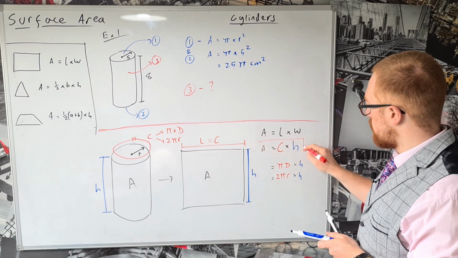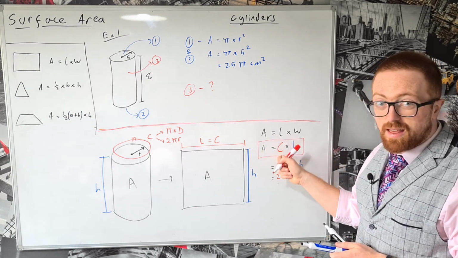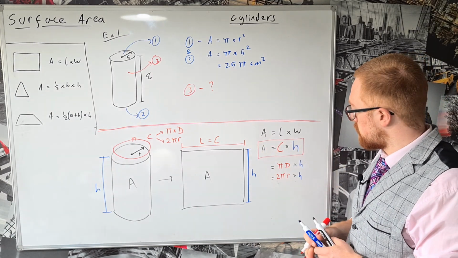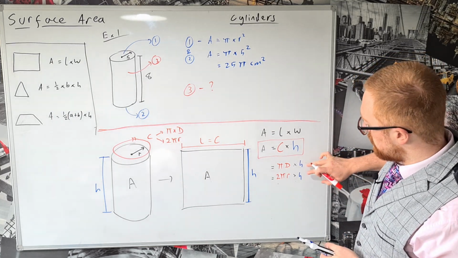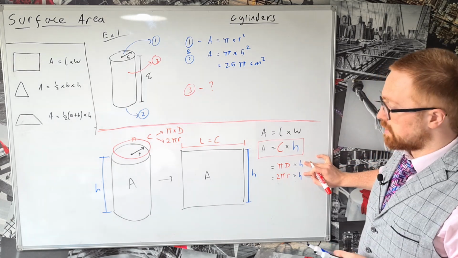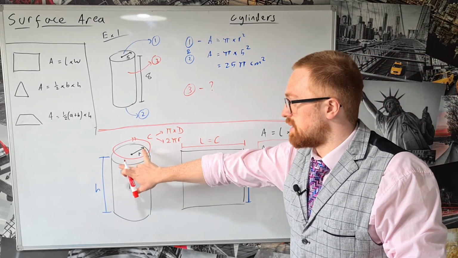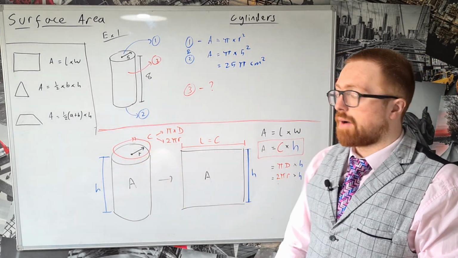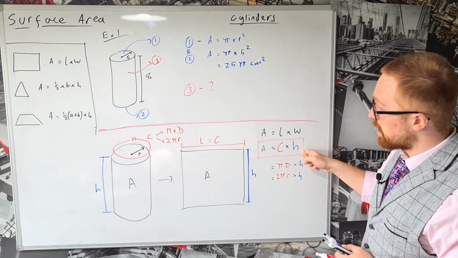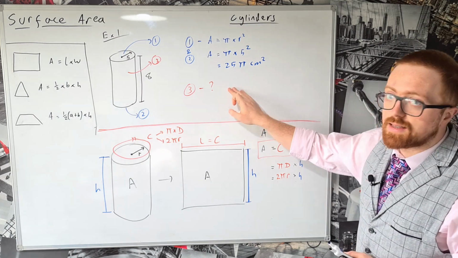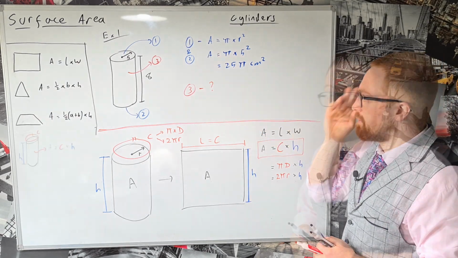So this top one is the one that I like to remember, because I'm fairly confident I can remember how to find the circumference of a circle. But if you'd rather remember one of these, then that's absolutely fine. Remembering one of these is a little bit more restrictive. Just if you're given the diameter, you then need to take that extra step to work out r. But either way, we've got our formula. Now we can go and apply this to our example question up here.